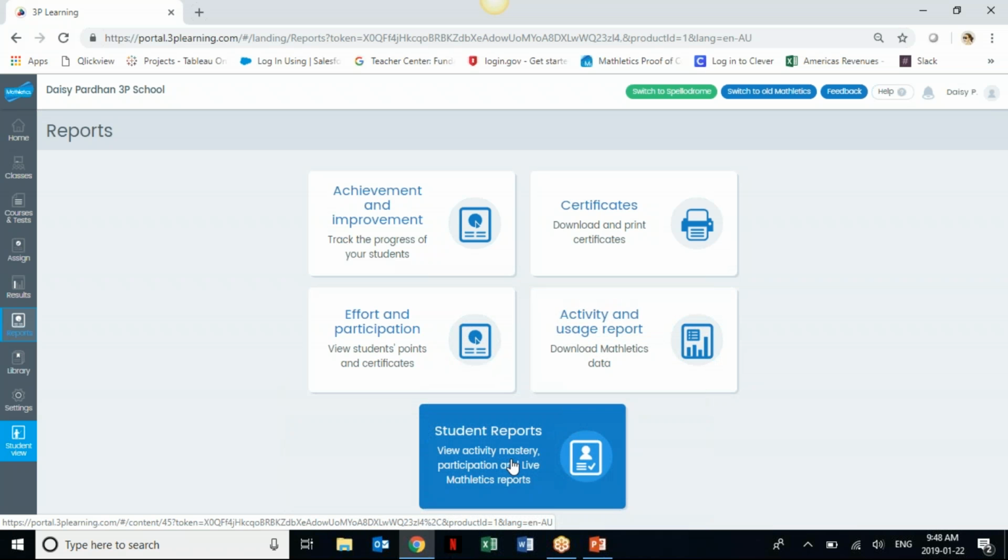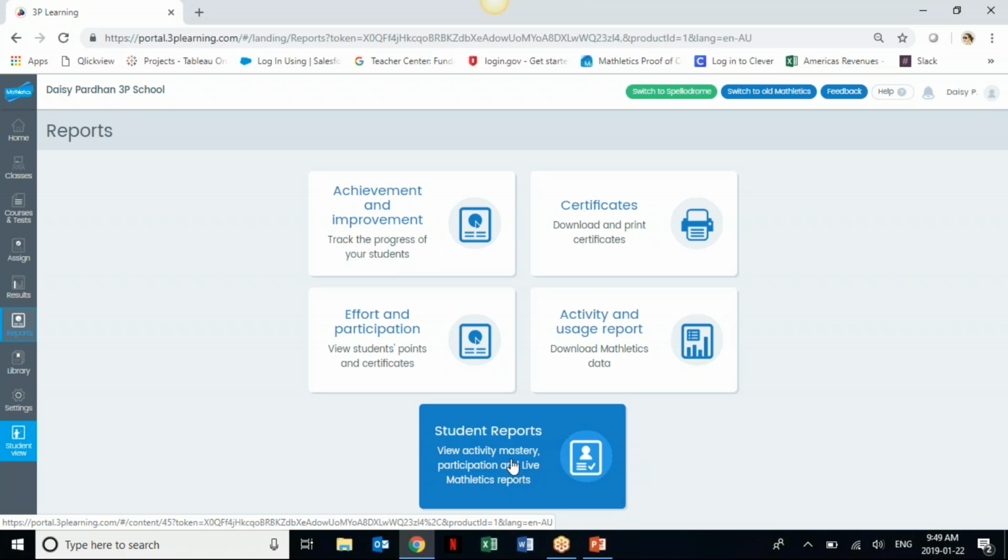And then the last one is student reports. Student reports will give you how the students are doing in your classroom, right down to strengths and weaknesses. Really powerful for report card comments, or student portfolios, or even just progression reports. So student reports will give you an overview of how they're doing within the actual curriculum content.